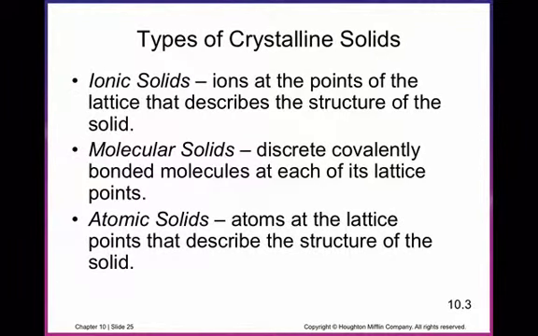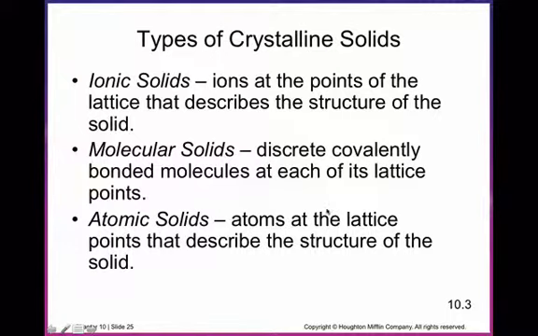There are also subtypes of crystalline solids. With a crystalline solid, you can have an ionic solid, a molecular solid, and an atomic solid. And under atomic solids, there are even more types. Ionic solids are where you would see ions at the different points of the lattice, and I will show you a picture, but you should already be looking at it in your packet. For example, in sodium chloride, you would have sodium ions and chloride ions at each of the points of the lattice. The molecular solids are like ice.